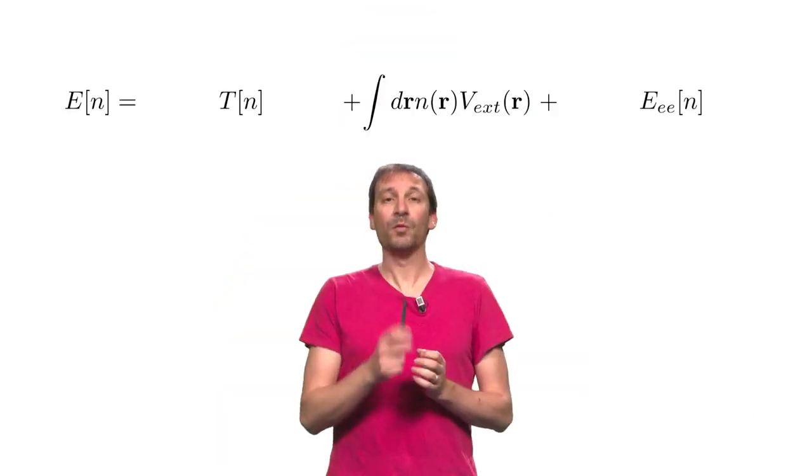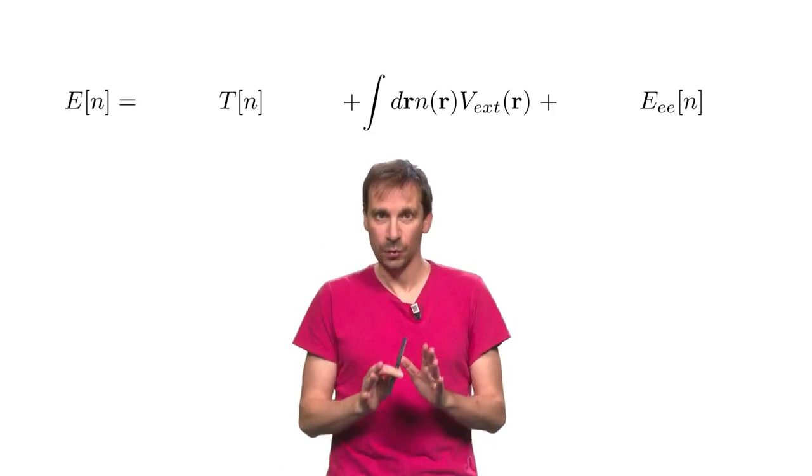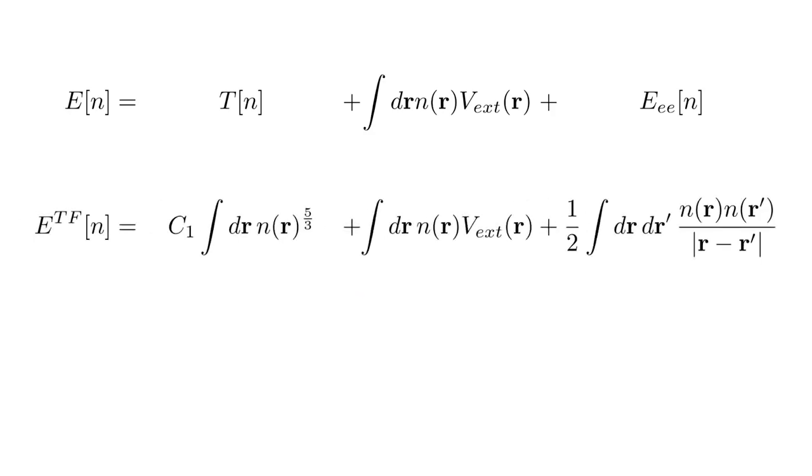So the point here is that the idea of using auxiliary systems, especially the independent particle system, was a very successful one, even though at an approximated level. We have seen this in the historical overview last week. One way to approximate the exact full energy functional of the density, which is unknown, is to consider the Thomas-Fermi energy functional. In the Thomas-Fermi approach, the unknown kinetic energy functional is approximated by a simple power of the density, while the electron-electron contribution is also a simple functional of the density. Can you recognize this term?